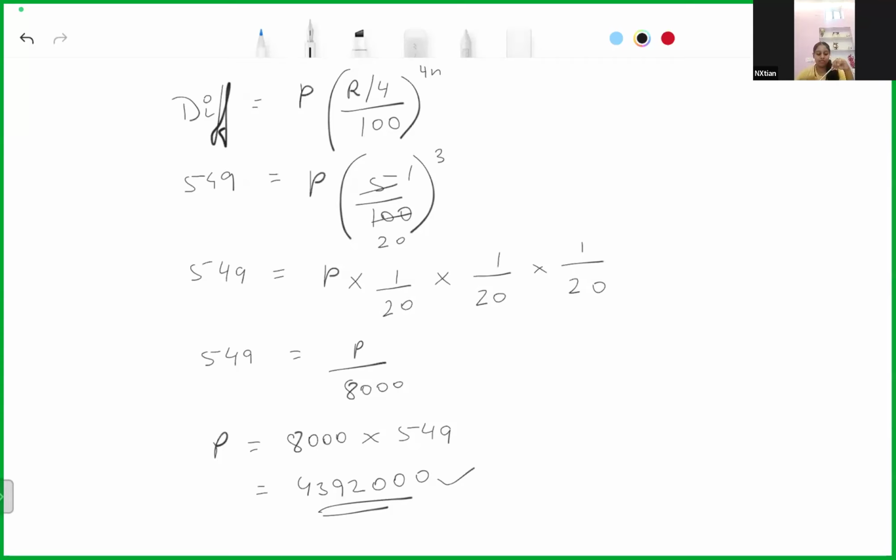Ma'am, I don't think it's that much. Ma'am, how is P so huge? How can it become so huge? Even I don't know. It's like 4 million. I don't know how P is so huge. Maybe there's some mistake with the figures because the method is the same. When we did 3.6 with this method, we were getting the answers.